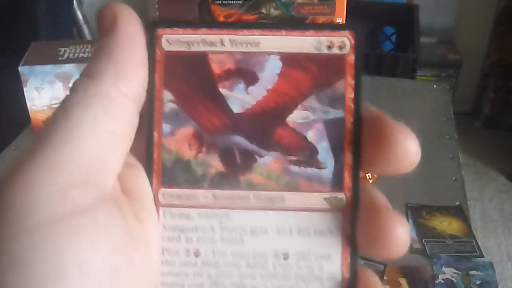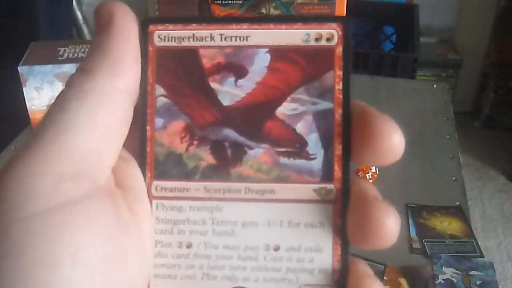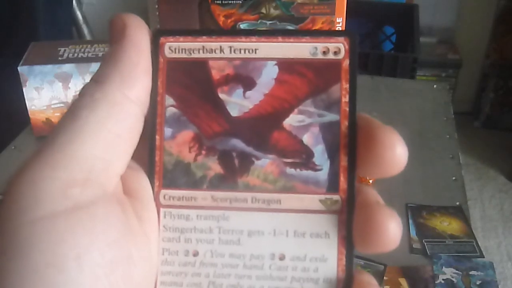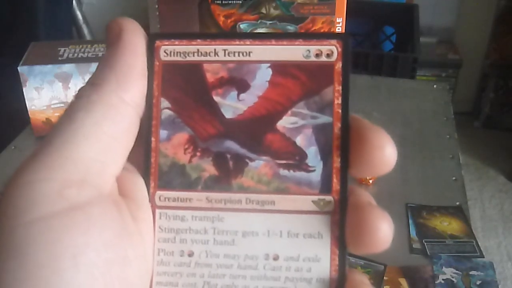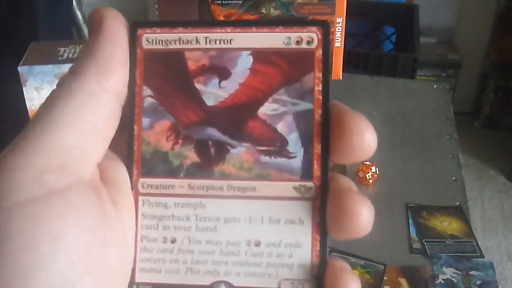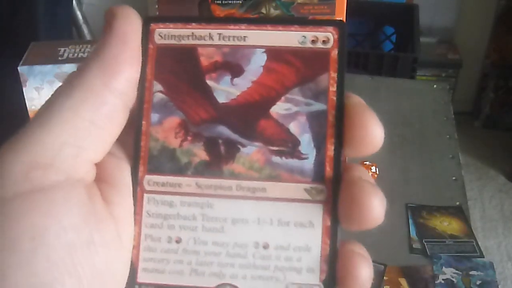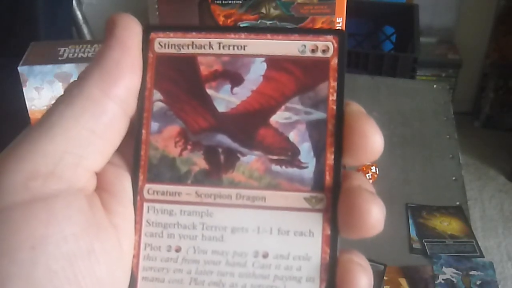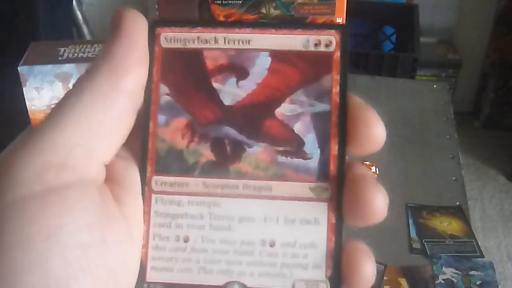Next up for the rare for the deck, we have the Stingerback Terror. 4-drop, 7/7, Scorpion Dragon. That's just a messed up combination. 2 colorless, 2 red, flying, trample. Stingerback Terror gets -1/-1 for each card in your hand. Plot for 3.